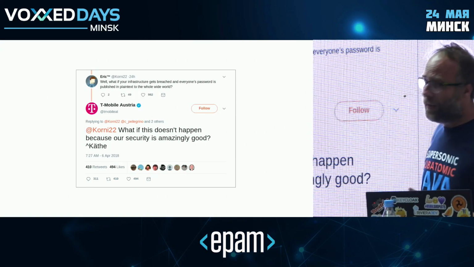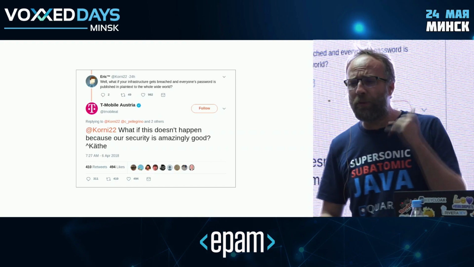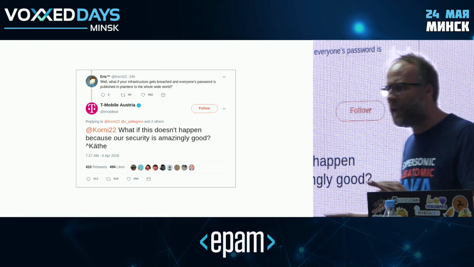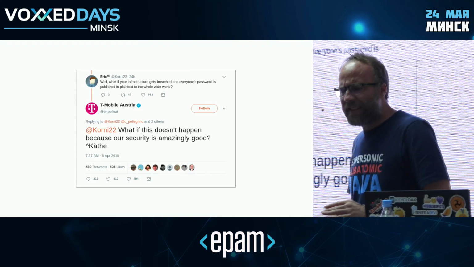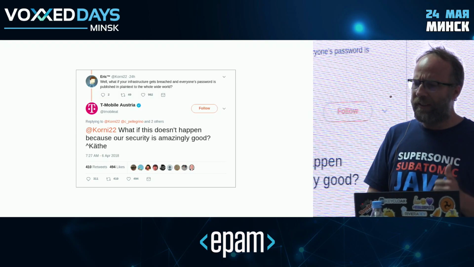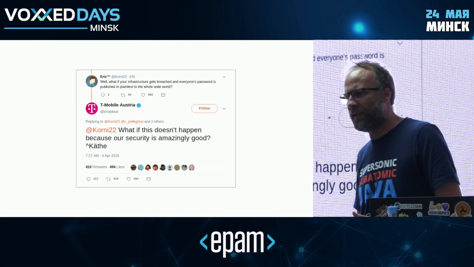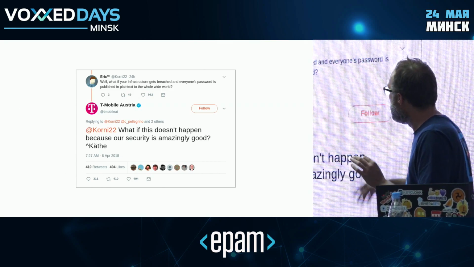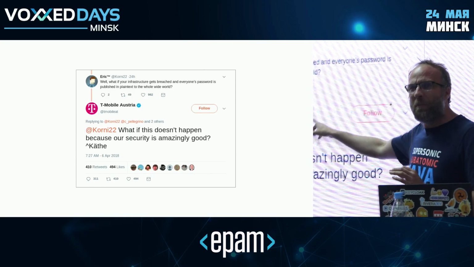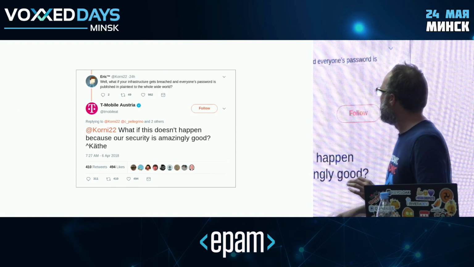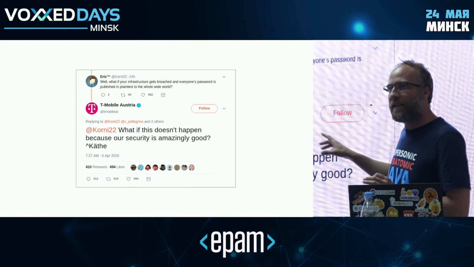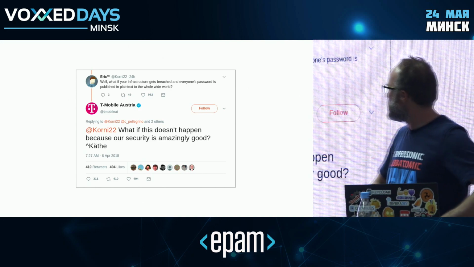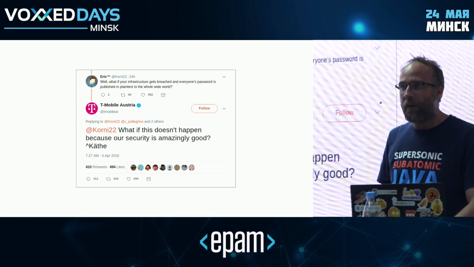There was a guy in Austria calling the customer service of T-Mobile because he had an issue with his phone. I don't remember exactly the story, but he realized that the customer service had access to his password, and that would not be possible. That is a really bad practice. So he complained a bit, and the community manager of T-Mobile made that tweet that became pretty famous. He said, what if it doesn't happen because our security is amazingly good? Well, guess what?